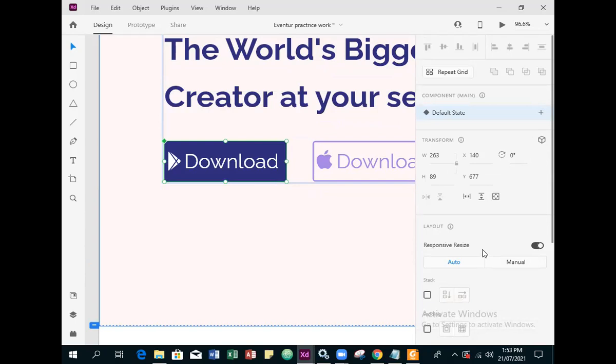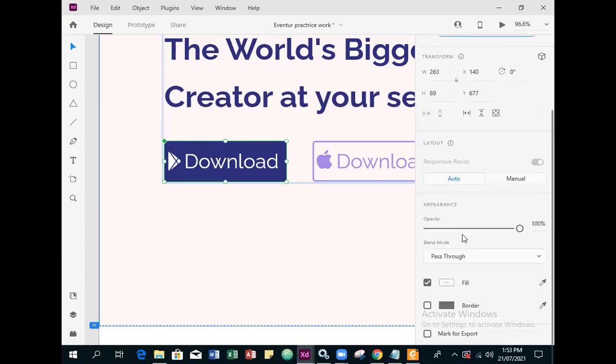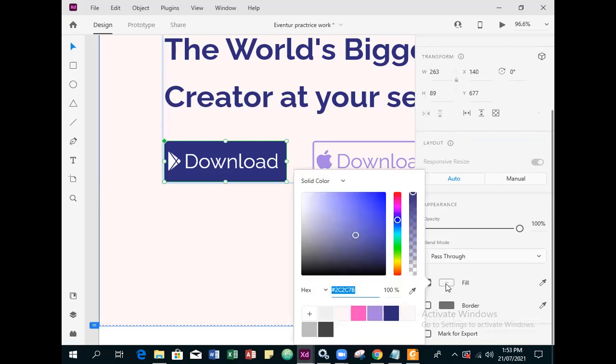Go to add to the default state. Then we'll go to hover. On the hover state, then we select the color that we want.